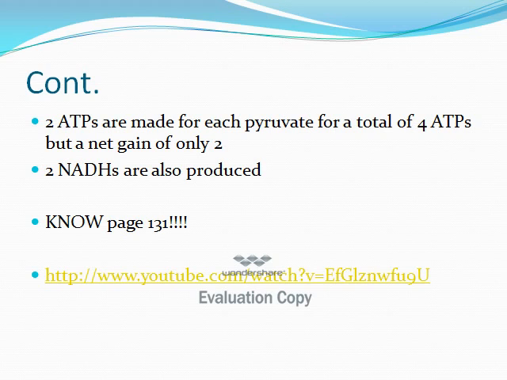Now the next step is glycolysis. The sugar glucose is split, and it becomes G3P and DHAP. So DHAP cannot go any further in this process, so automatically DHAP is converted to G3P. So what we have now are 2 G3P molecules, glyceraldehyde 3-phosphate. You'll see that in your textbook. You have your 2 G3Ps.